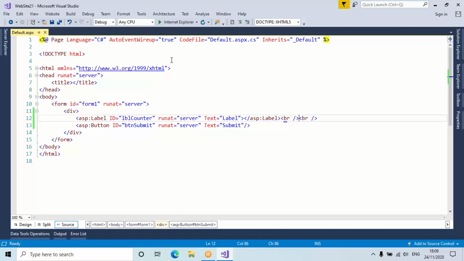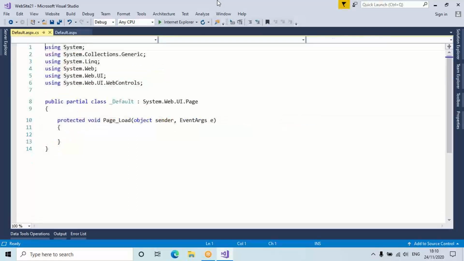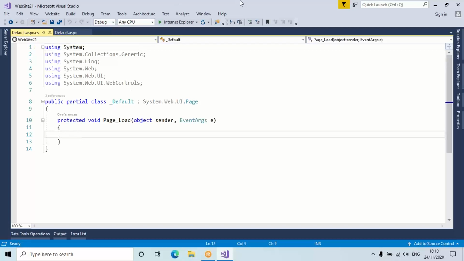Now, if I go to the code behind file and write, I simply write lblCounter.Text is equal to 0.